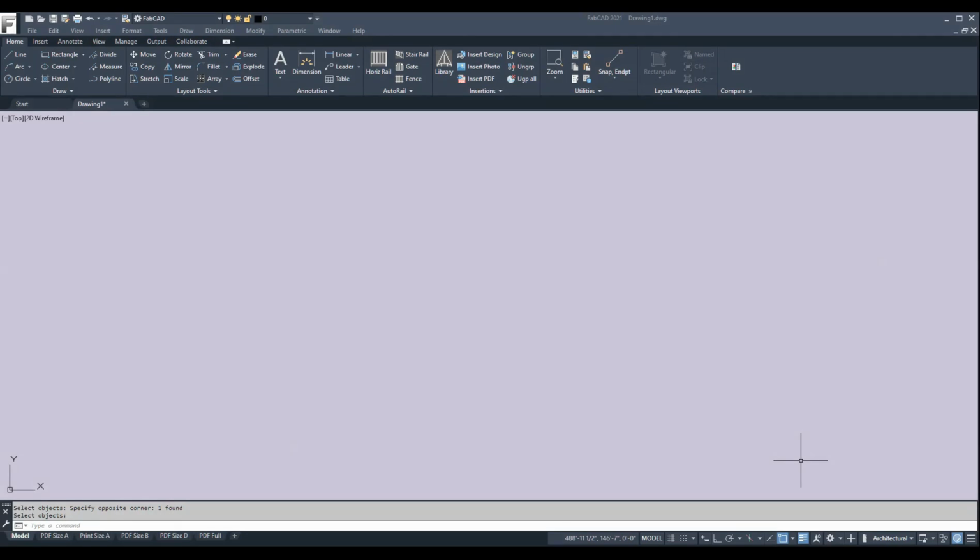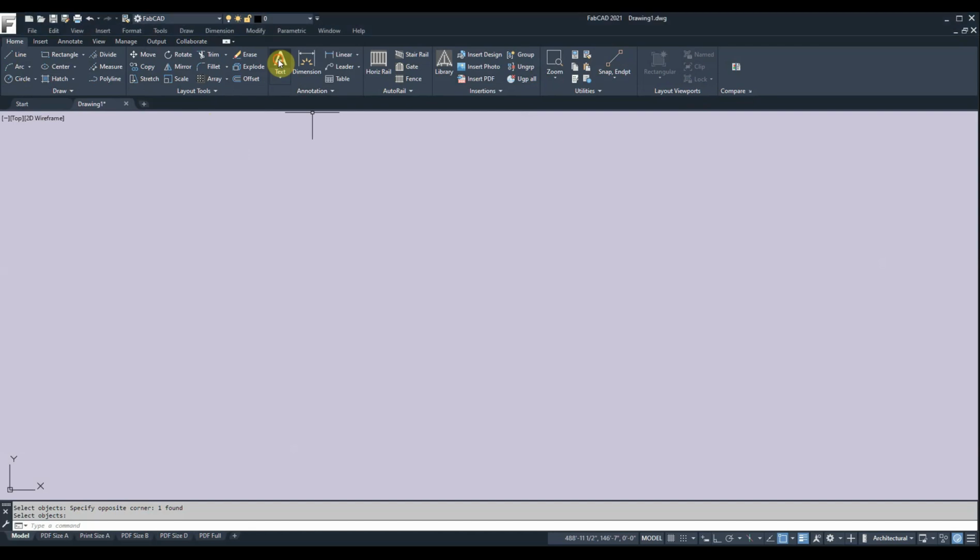I want to give you a little tour of the screen, show you some of the highlights, and then, of course, we'll direct you to other training movies that will help you to get up and running and drawing your gates, rails, and fences. As you see here, we've got what's called ribbon panels across the top with different commands, and they're all organized by type of command. Draw commands are here: draw line, arc, and all that good stuff. Layout tools like move, copy, rotate. All pretty much plain English.